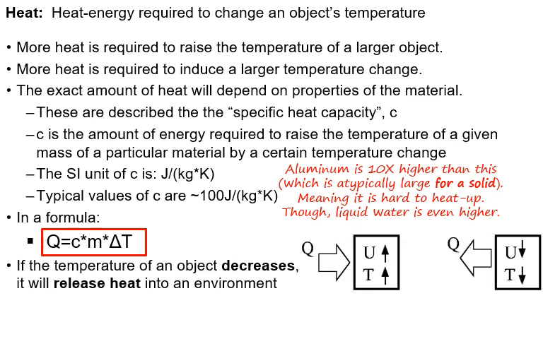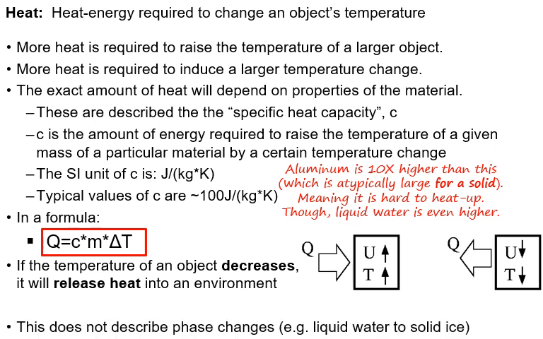All right, so if the temperature of an object decreases, it will release heat into the environment. So if an object has some extra heat and it cools, it's releasing heat into the environment. If instead you want to raise the temperature of an object, that requires some heat input. So the situation on the left here, we're adding heat, that raises the internal energy, that raises the temperature. If we have a really hot object surrounded by a cool environment, then this object is going to transfer heat to the environment and the temperature of the object is going to lower.